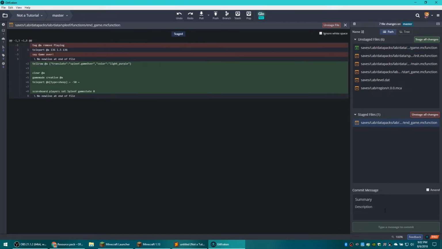Stage the file, look at it. Moved endgame message to tellraw. Clear items, put in creative, kill sheep.